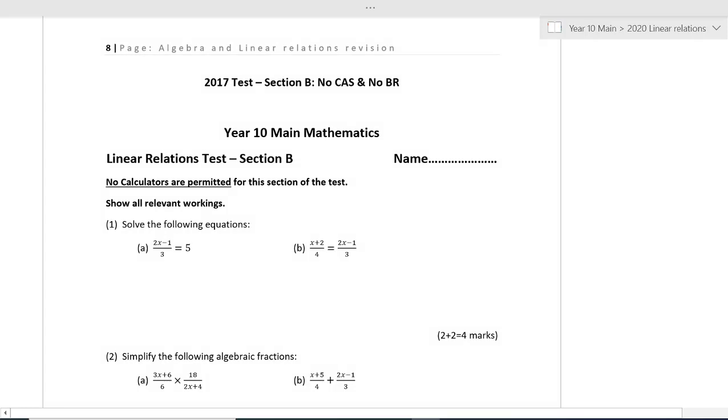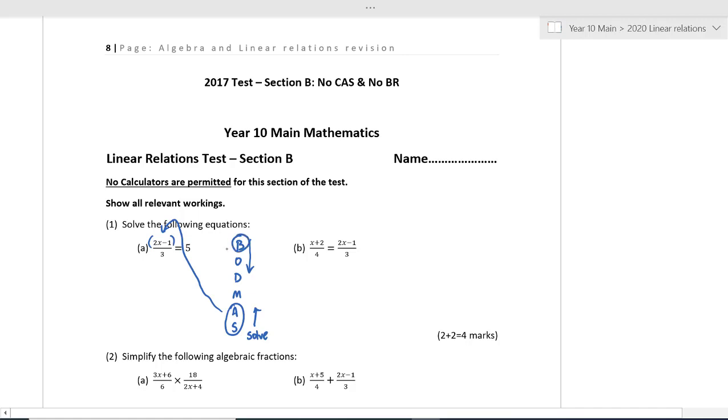Let's go through it. Now, the first one is I've got to solve this equation. Now, look, I'm going to put brackets here. The reason why I do put brackets is because remember in BODMAS, when we evaluate we go down this way, but when we're solving, we're doing it in reverse. Now, a lot of people will think of addition and subtraction, because there's a subtraction in here, so they can do that first. No, because it's in the brackets, we do the brackets last.